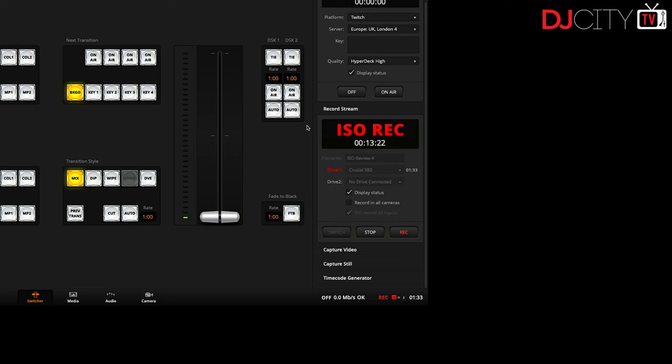On the regular Pro and regular Extreme you can record the output — basically that's it, so you can record your stream. That's what I've been doing for the past year with the ATEM Mini Pro: put a USB stick into the back, hit record, and get a locally recorded top-quality copy of my stream which I then upload to YouTube. But with the ISO versions — the Extreme ISO and the Pro ISO — you can click 'ISO record all inputs,' which records all inputs and the output simultaneously. That gives you a project file for DaVinci Resolve, Blackmagic's own free video editing software, so you can go back and re-edit your stream using the original source recordings from each input.